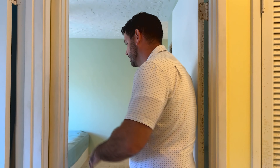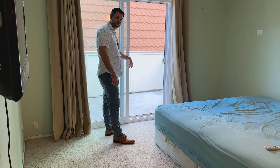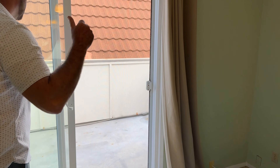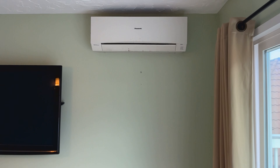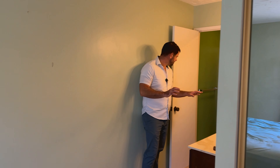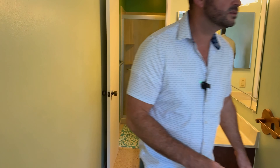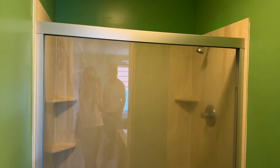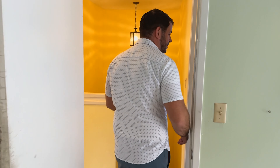Continuing on, coming into the master bedroom — nice sizable bedroom, it's got its own private lanai. This room is equipped with a split AC unit. And then you have the ensuite here, with the bathroom and toilet behind the door, and the vanity right here in the room. Honestly, I'm not a fan of this scenario. Chelsea and I have lived in homes where the vanity is outside the actual bathroom — if you've got one partner getting up earlier, they're dealing with the lights and stuff. Been there, done it, don't love it. Just always pointing out everything the way we see it.